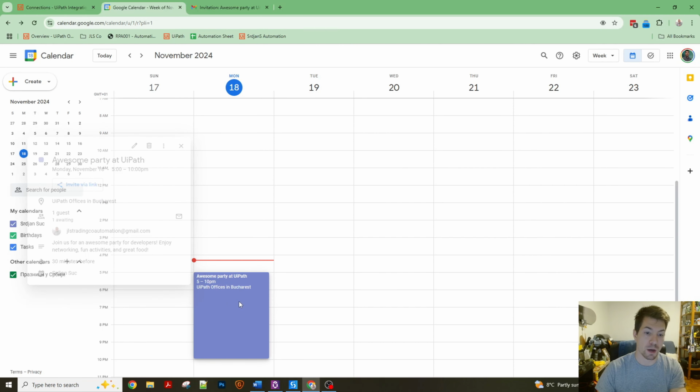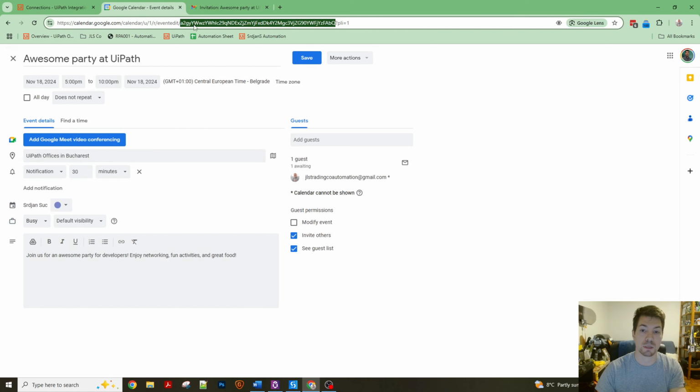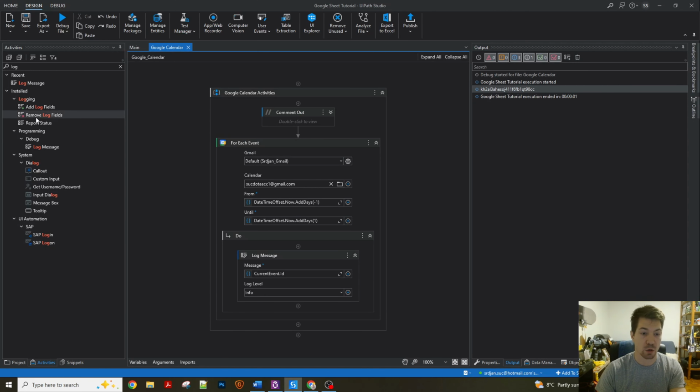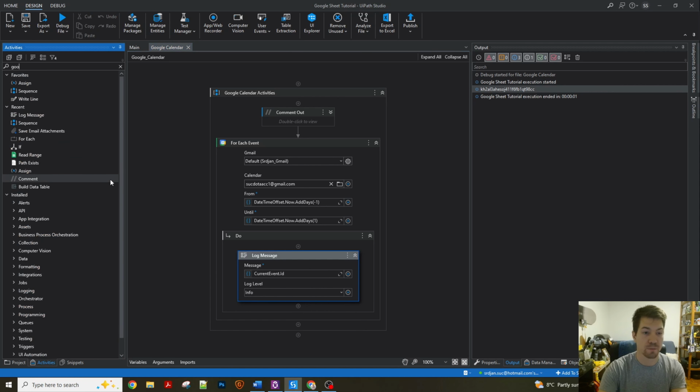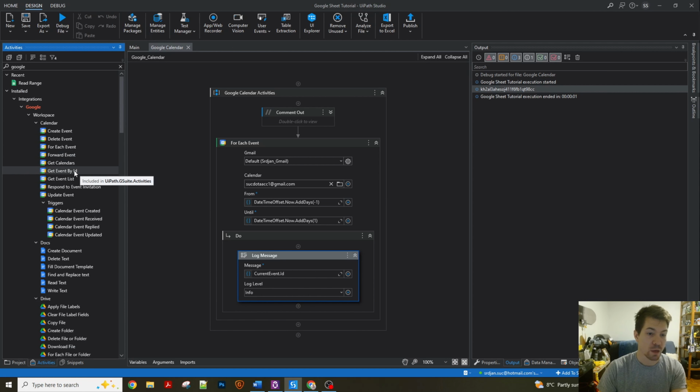And I'm wondering if it should be the same as this one, maybe not. It doesn't seem to be the same one. So it doesn't seem that we can pull the event ID like we are pulling the information from a Google Sheet, right? So I'll double check if this is matching this one, but nevertheless we can always use the activities. So for each of the events we can do stuff to them.